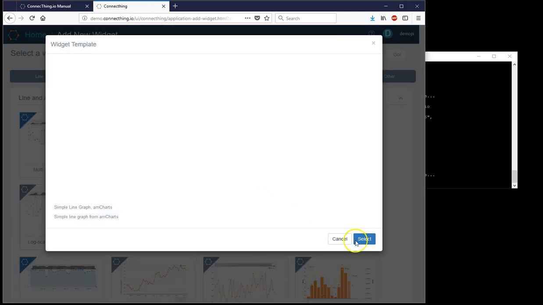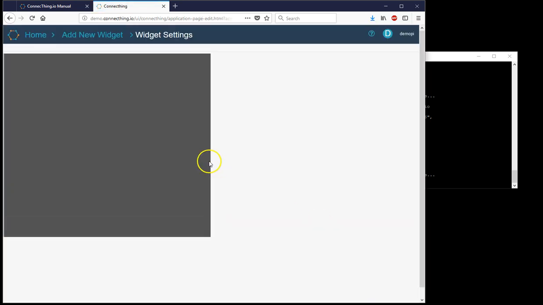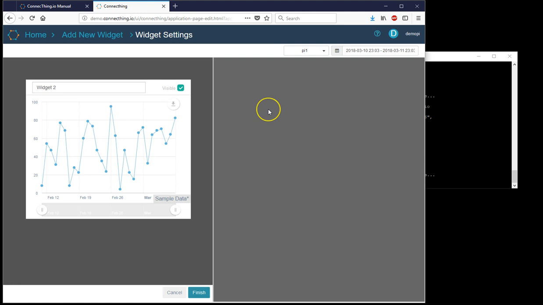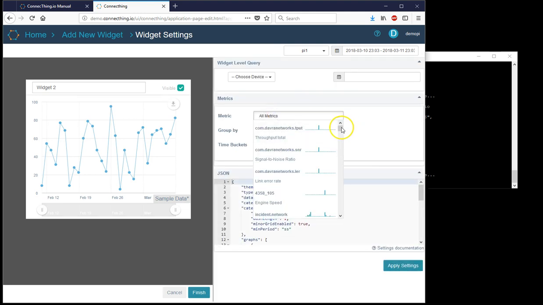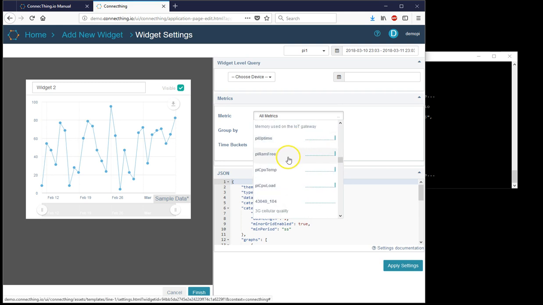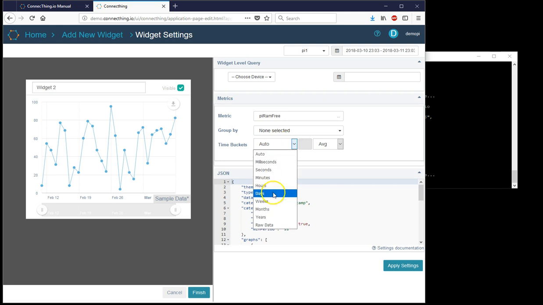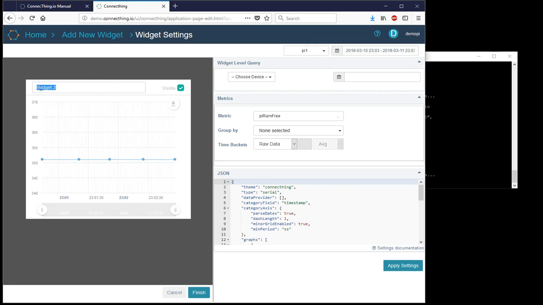You choose the simple line graph and in the settings set the metric as we described. So for the metric pi RAM free, I'm going to select the raw data for settings and I'm going to set the header on the top left to say RAM free.